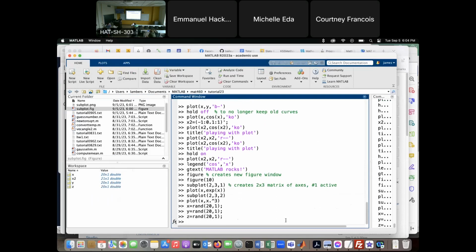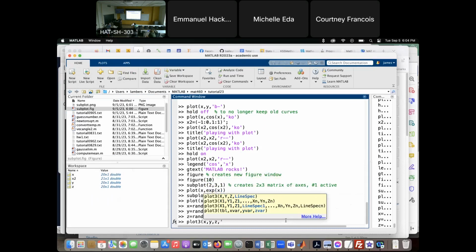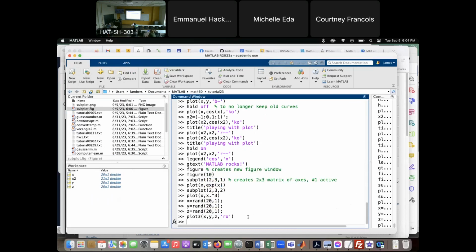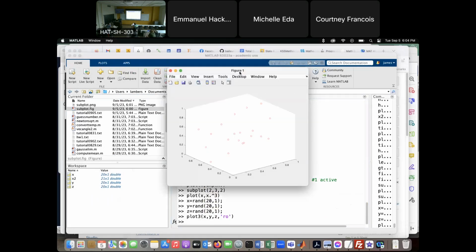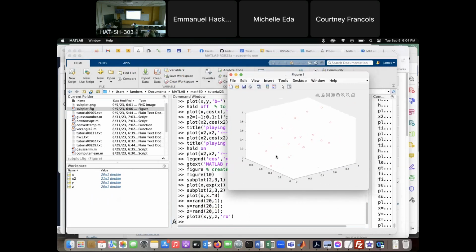So then what I can do is, if I do plot3, this is a 3D plot, X, Y, Z, and I'll use red circles, so same kind of specification as for a 2-dimensional plot. So plot3 instead of plot. So now this is a 3-dimensional plot, so you can see we have X, Y, and Z axes.